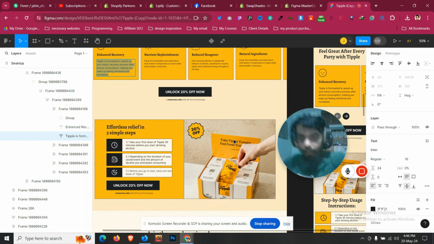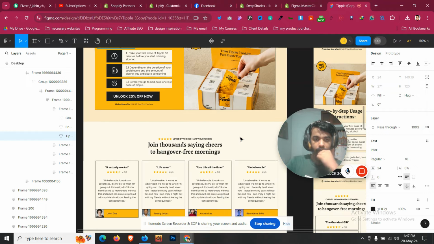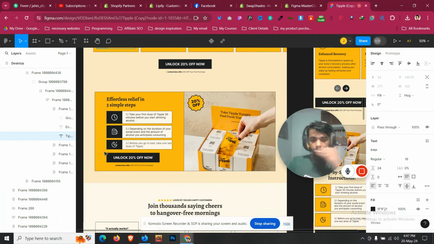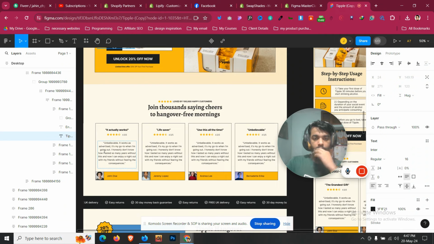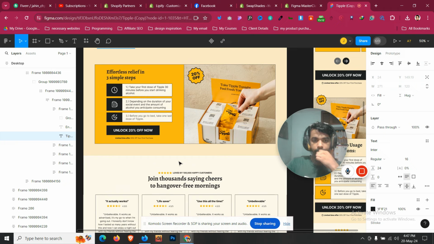Now let's move to the next section, which is this one. Okay, so this is how it looks. Perfect. It is under the same section. As you can see, the BG is covering from all above to this, right? So covering this section together. So this also looks good, no problem. Okay, perfect. So now let's cover this.